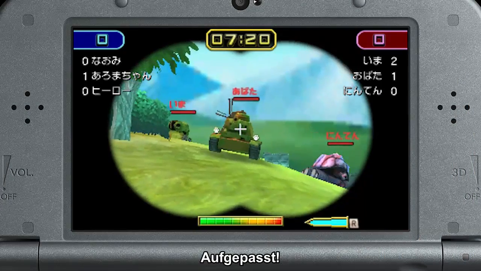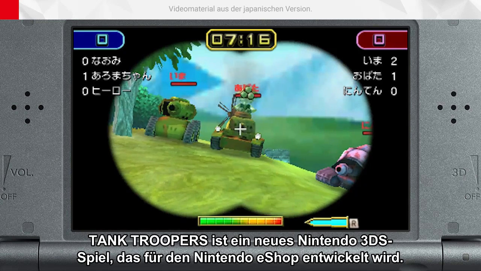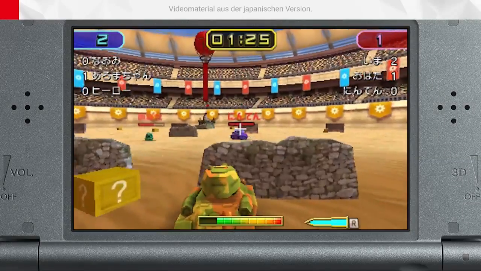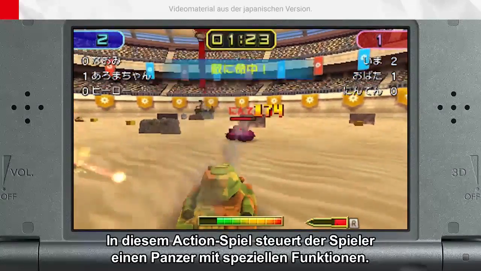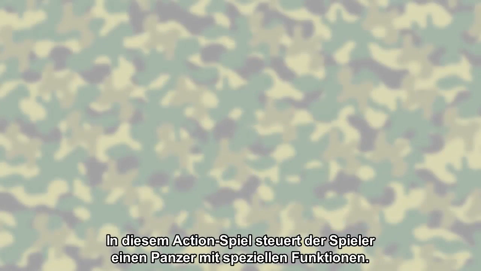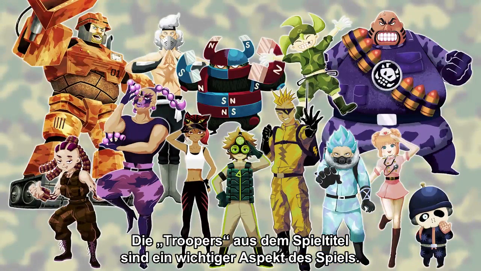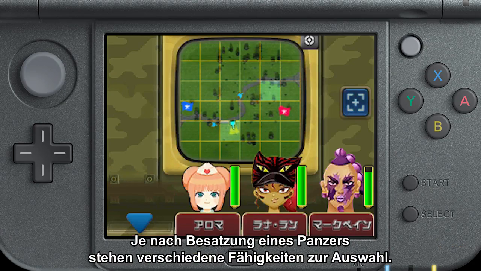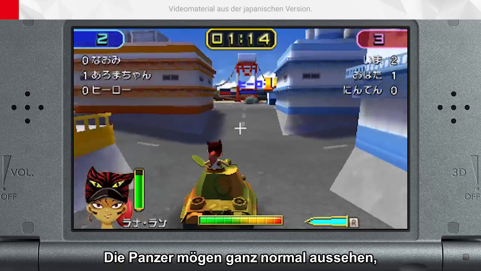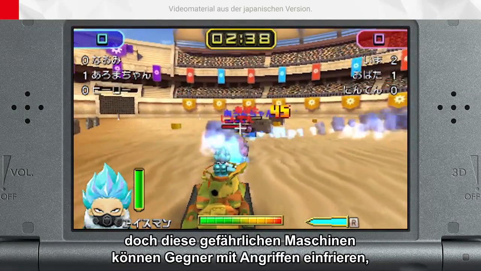Attention! Here's a new game in development for Nintendo eShop on Nintendo 3DS, Tank Troopers. This action game thrusts you into battle behind the wheel of a tank with specialized abilities. The troopers from the title are a key aspect of this game. Depending on the types of troopers in your tank, you'll have access to different abilities. They may look like normal tanks, but these powerful machines can strike surrounding enemies with a freeze attack.